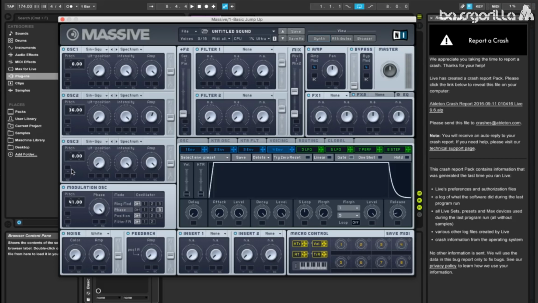Sounds a little bit nasty right now because the pitch is clashing, but believe it or not, this is actually going to work really well later on when we add some filters and distortion on. Before we add anything else, I'm going to turn the master down so we don't get any bad clipping. We'll do right about to the M in master. You can see that the knob is hitting right about where that M is.